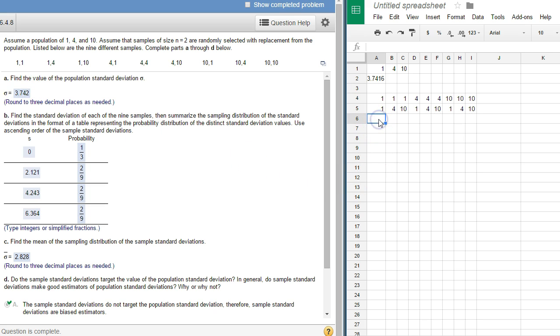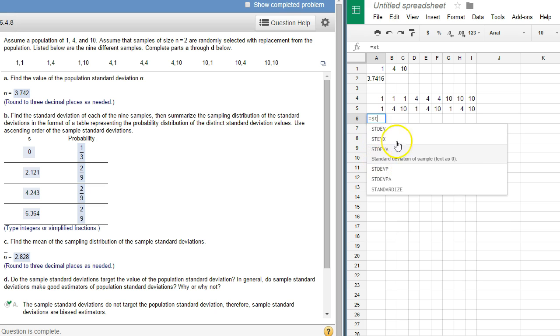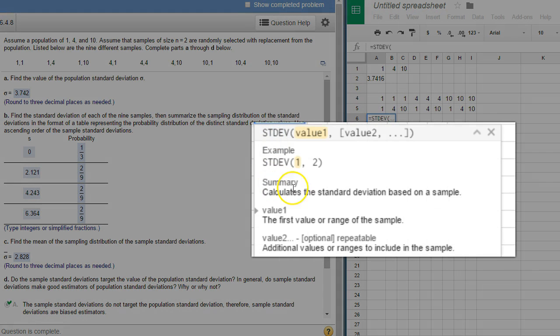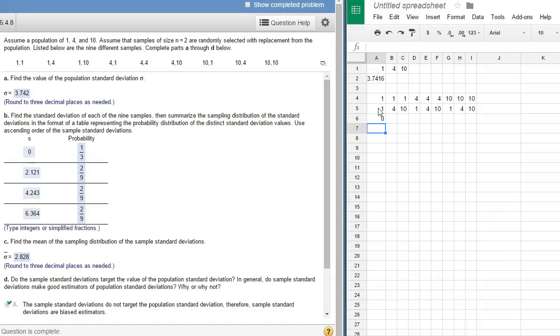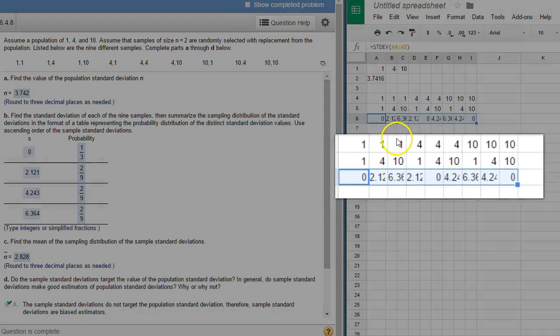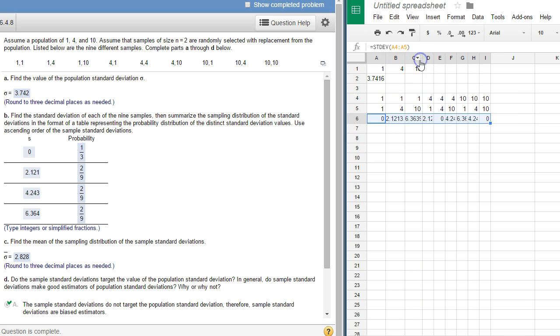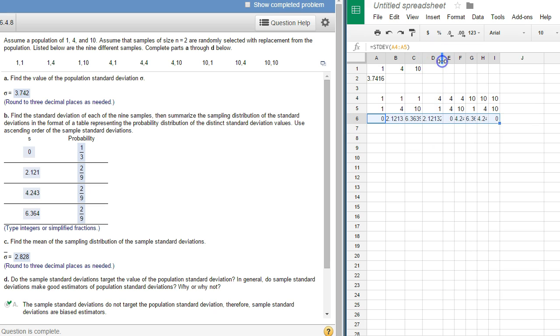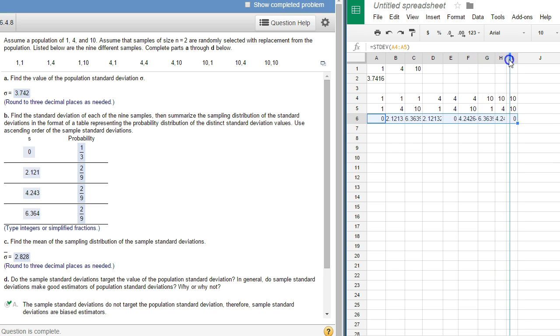All right, and then the standard deviation for the samples. It tells you right there it's based on a sample. Now I just highlight those two, hit the 0 and then drag that thing across. And the same thing, it's working the same way. It's getting the same values that we got before with Excel, and it's basically the same operators, the same things you have to type in to get it, and we can see those same numbers.